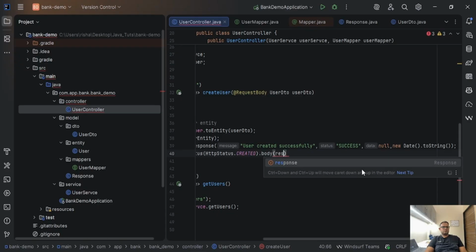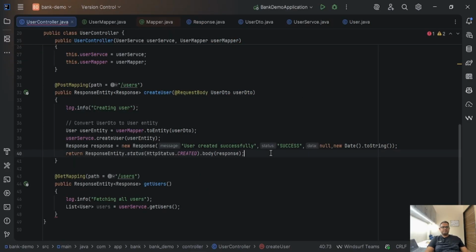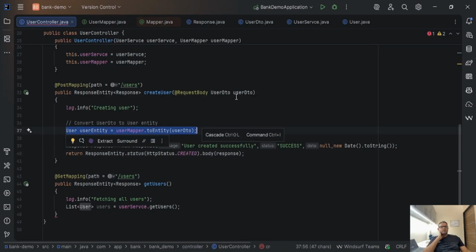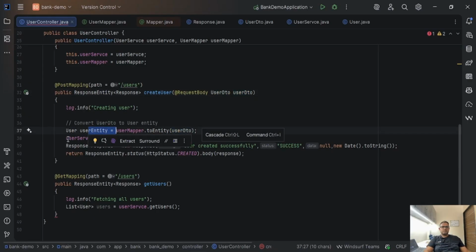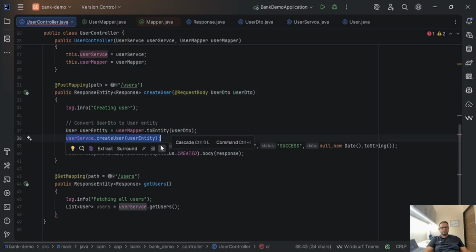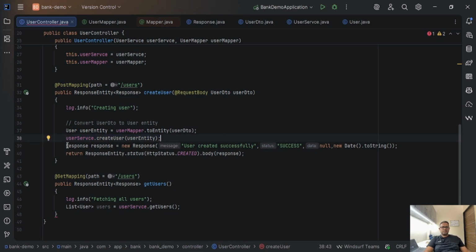Now this is your response. I just collapse it. So here we basically converted this user detail to entity, then we passed this entity to the service class to create the user, then we return the response.